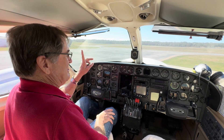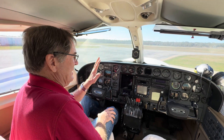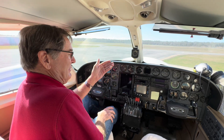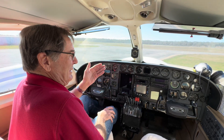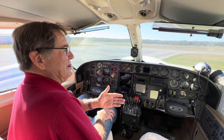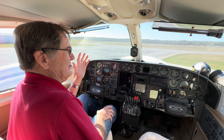Now we're going to start the left engine first. It doesn't make any difference if you start the left or right. But if it's the summer and you've got an air conditioner over there, you can start the right engine and turn on the air conditioning system. But we're going to start the right.